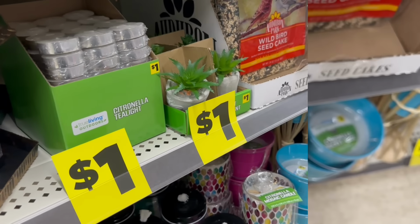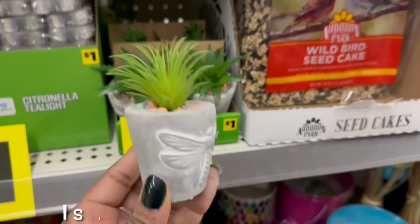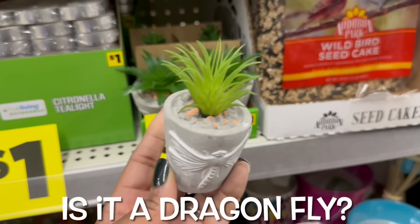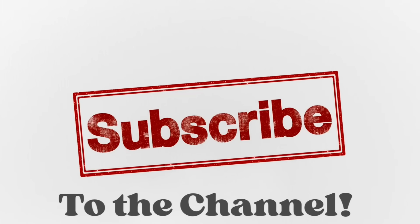Girl, I'ma stress it. Oh, and this one here with the butterfly. Those are pretty. Yeah, I'm feeling those. Oh, it's one more. And this one right here. What's this called? We're rocking that too. So all three of these for one. Oh, here are the other ones up here for one. All right, I'ma rock these two right here, the elephants.